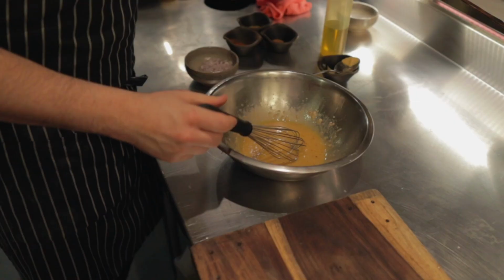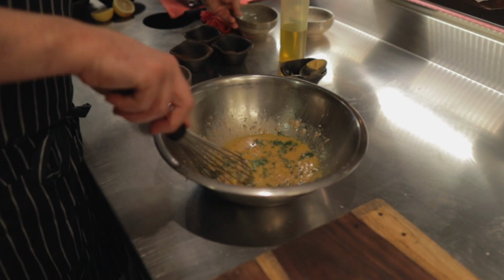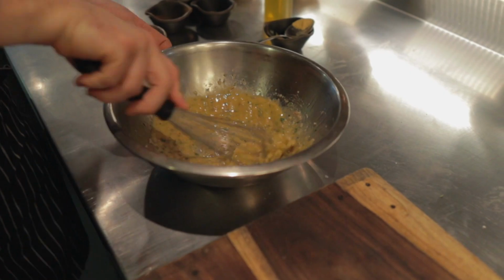Once we've mixed it and we've seasoned it, we're going to add our parsley or fresh herbs at the very end. You don't want to add them earlier or else you're going to risk bruising them by constantly whisking them or working them. And you don't want to bruise herbs. That is going to make them bitter and it's going to make them lose that fresh, bright flavor that you want. So now that we've made our base vinaigrette, we're going to look at our variations.